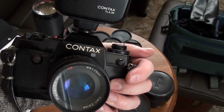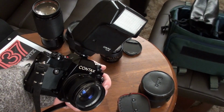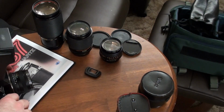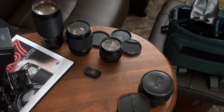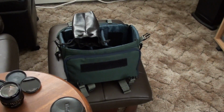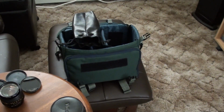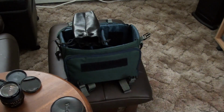So that's the Contax 137 MD quartz, originally purchased at a thrift store for like $12, plus everything you see. And that case that I bought at a Goodwill was too small for all this stuff, and I had another case here which everything fits in pretty much perfectly. I actually had another camera outfit and I switched that out. I found another camera bag and did a switcheroo with that. I put something else in that, and this had something else in it, so I'm using this one with this outfit.